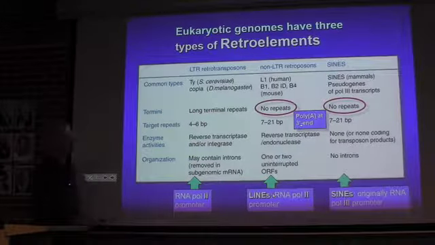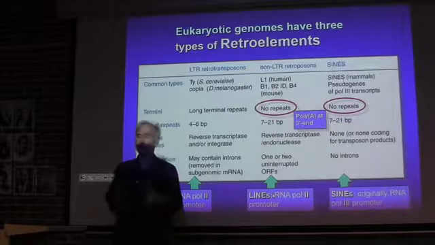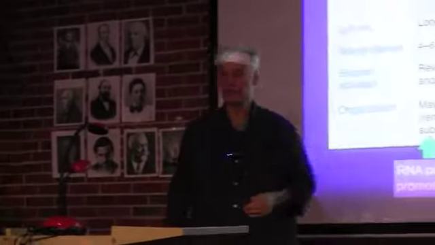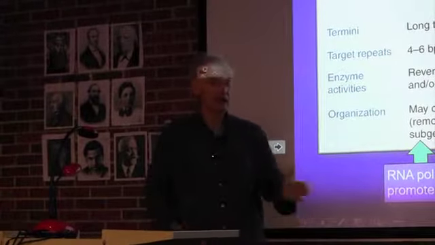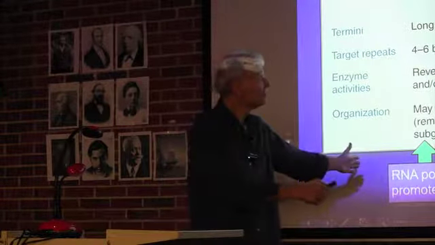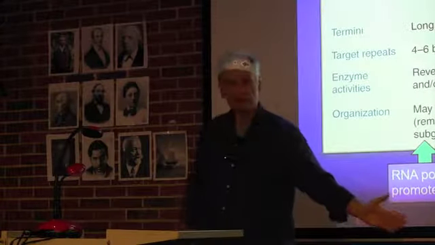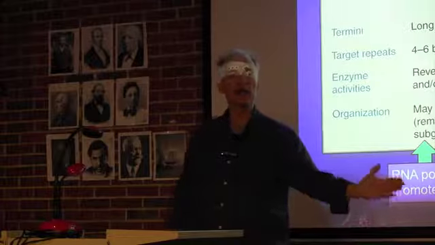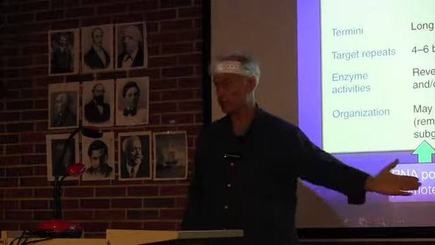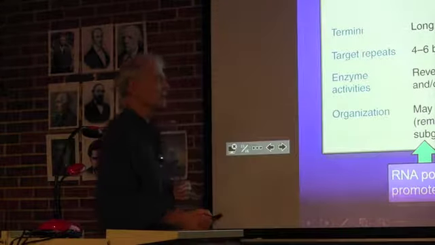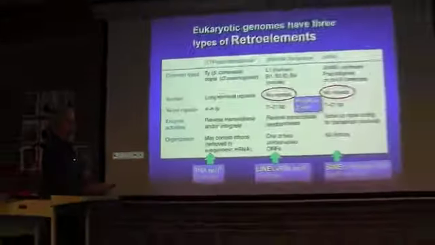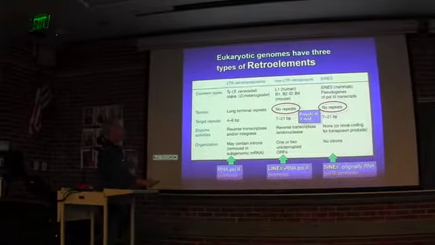This poly A, and it might just be an A-rich region which has no evolutionary connection to poly A that's added on the end of transcripts, is used now to insert. It's at the 3' end, and when these two things here, the LINEs and SINEs, go jumping, they are looking for an AT-rich region, and the 3' end is doing the invading, and is looking for a little homology with an AT-rich region. So it's certainly not related to ribosomes and translation like a true poly A end would be.